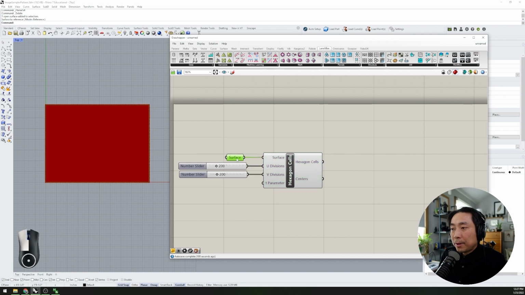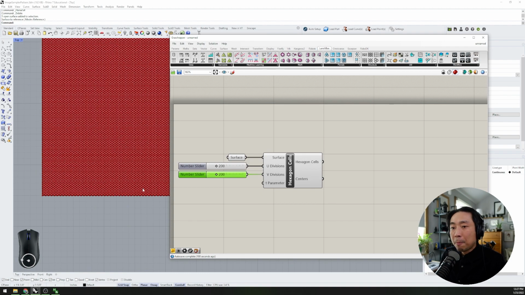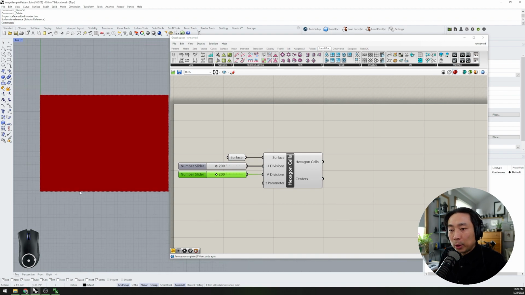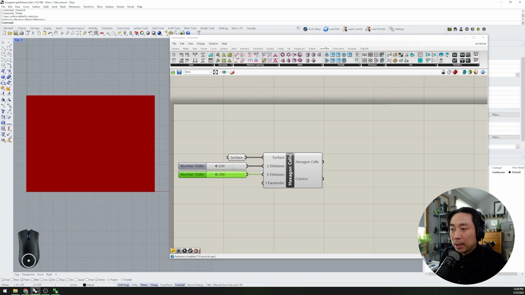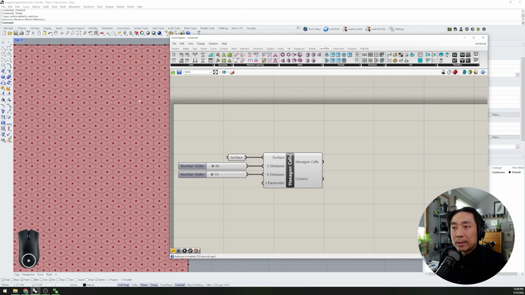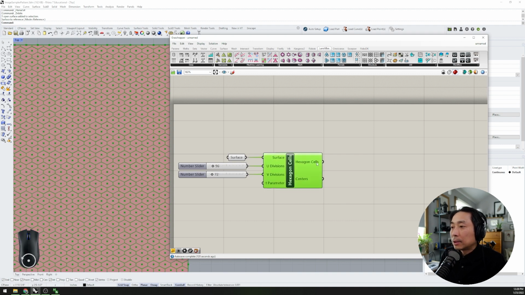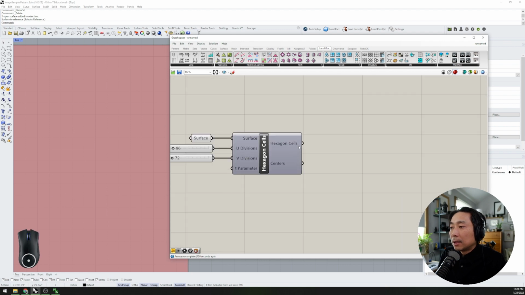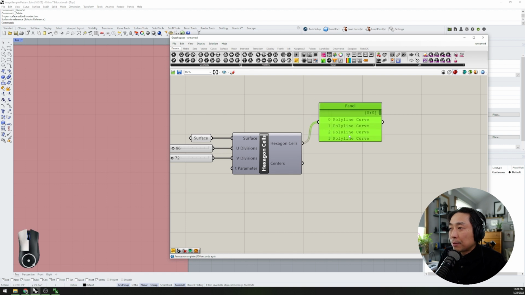So if you think about this from a manufacturing or fabrication perspective, we have 48 inches by 36. So if we double that, so 96 by 72, that will give us a point distance of about 1 inch. The outcome of this node is a set of curves and a set of points. Here you can see the X, Y, and Z dimensions. We will only be using points.